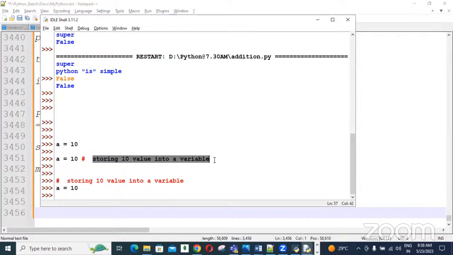Okay, so comments are used for documenting our code, for future purposes. In real time, when we are developing, we write hundreds of lines of code. By using this documentation, we make it easy to understand, guys. As a good developer, we always need to follow documentation for our code. Then only other people will understand.